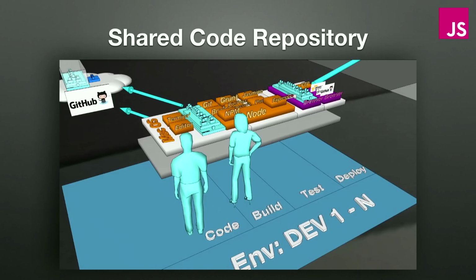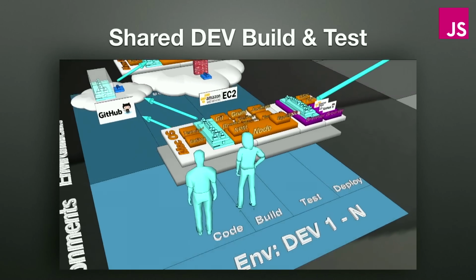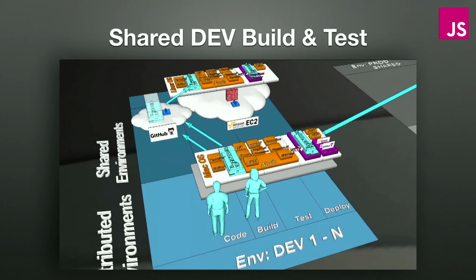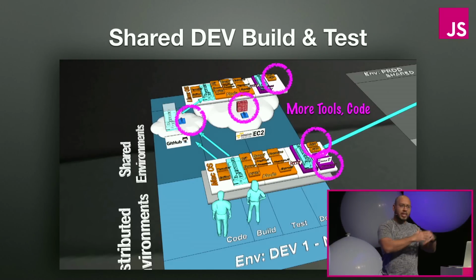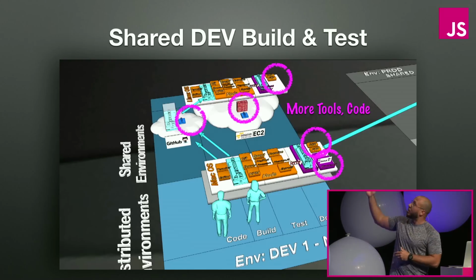So now they have GitHub as a shared repository. They're both doing their separate build and deploy and test step. How long is it before a different operating system, a different configuration on one person's machine makes it pass here or fail there? So we need to have a shared dev and build and test environment. That's what we've done and created up here.